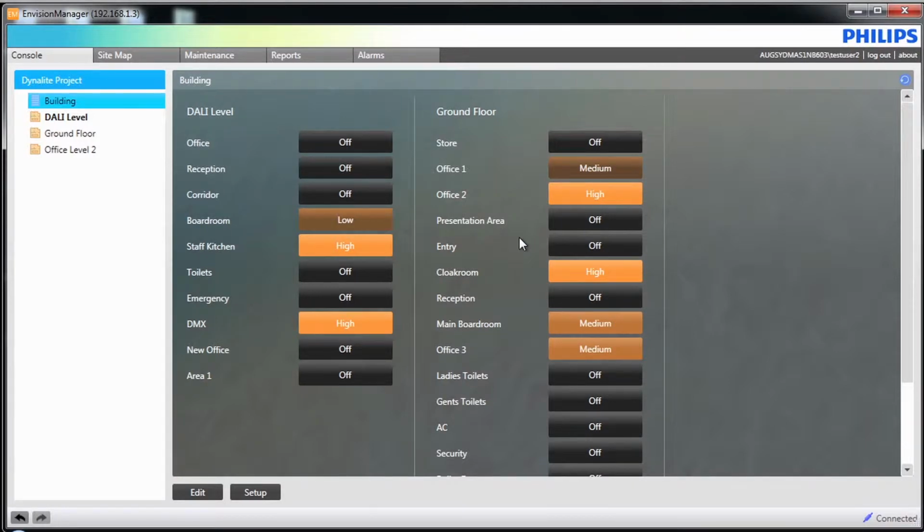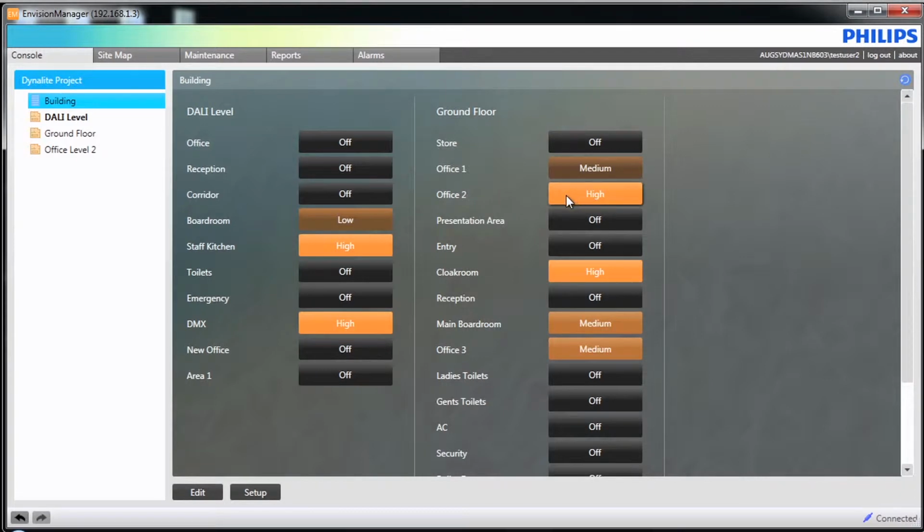Back on the main console page, we can see buttons for each area within our plan. Our two plans have been divided into columns. The position of the columns will depend on the resolution of your screen. The preset for each area is initially unknown, but as the server polls, we notice the buttons will reflect the current presets in those areas.